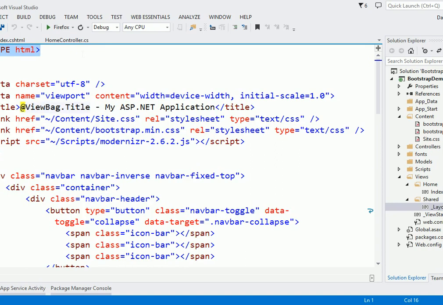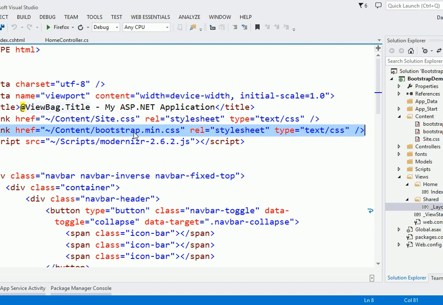This is a declaration of HTML5. Now the next thing, for proper rendering and touch zooming, this meta tag is required, and it should be in the head tag. So this is also there. Now we should include a reference of bootstrap.css file.